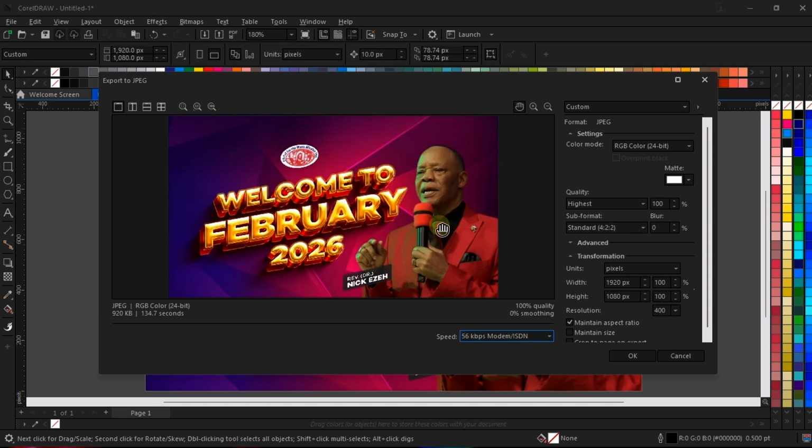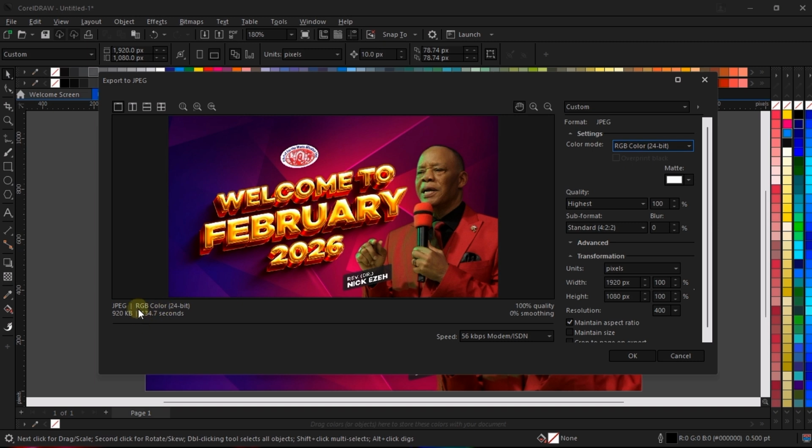Now look at this environment. This is your export environment. Like I said, my color mode is RGB. If you click on it, there are other color modes. So you have grayscale, which is black and white. If I click on grayscale, have you seen? Black and white. If I click on CMYK, you see that the colors of this image are distorted. Look at RGB, it gives me the exact image. Good. I leave it at RGB color 24 bits.